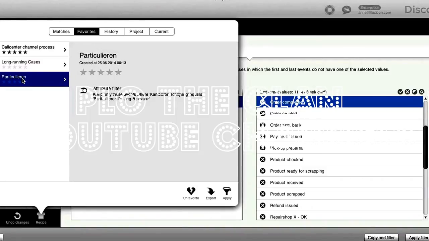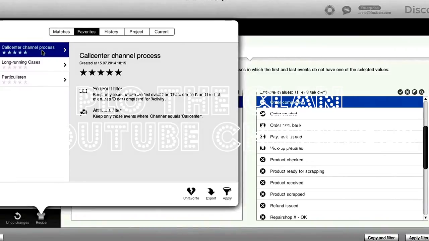Well, one thing you'll be noticing here is that there is actually some indication that helps you to see how good of a fit a recipe actually is for your current data set. So there is this star-based ranking that you see here. For example, if you have 5 stars, there's 0 stars. So apparently this filter combination is a much better fit for my current data set than one of those other two here, which are favorites that I stored previously.